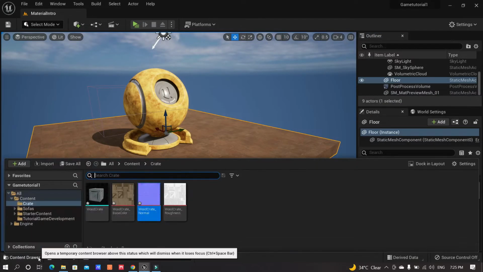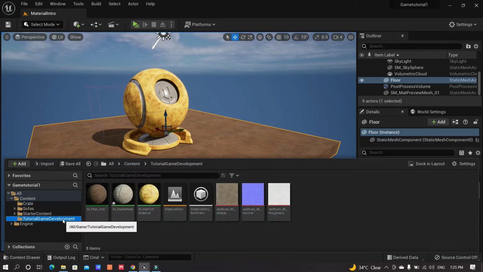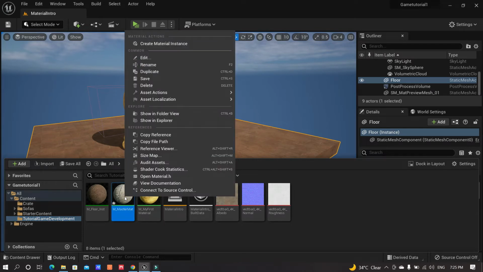Great. So let's go back to our tutorial game development, and this is where we had our master material. I would like to create another instance of it. Create material instance.